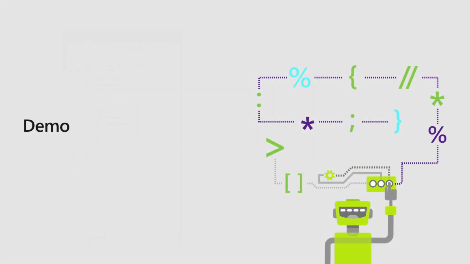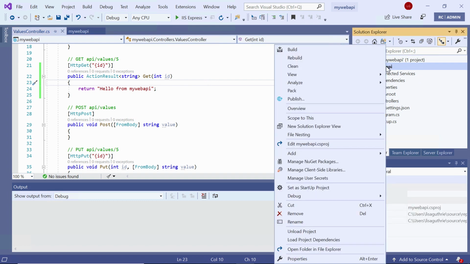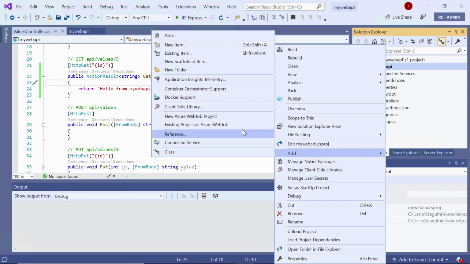All right, let's jump into a demo, and I'll show you exactly how this all works. Here I am inside Visual Studio 2019, and I have an ASP.NET Core Web API project loaded here. Just a very simple web API that returns a string. What I'm going to do is add Kubernetes support to this web API.